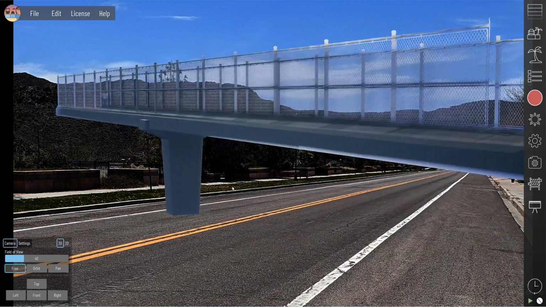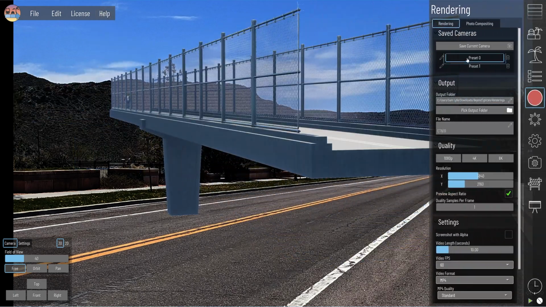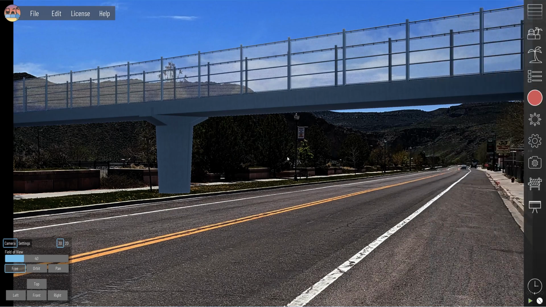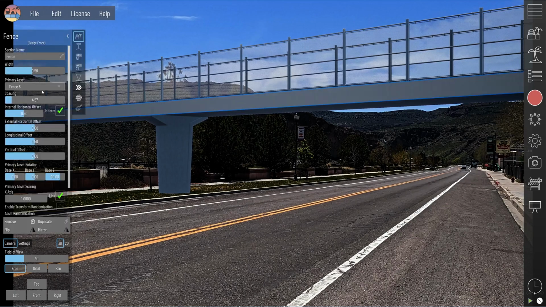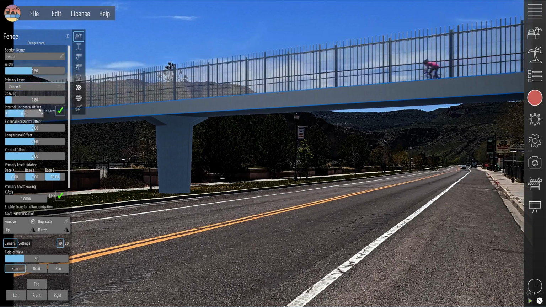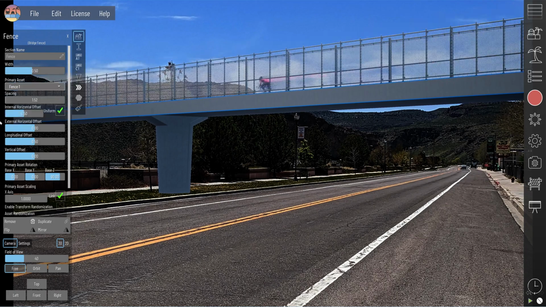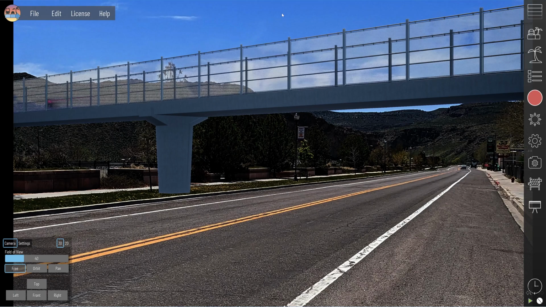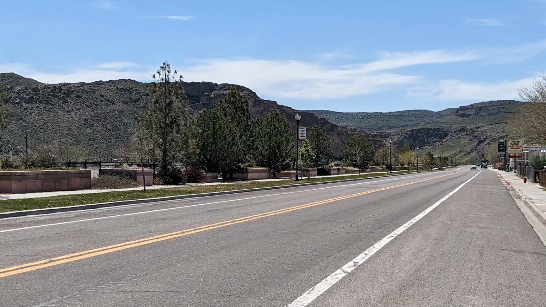So once we got that bridge, then we could just go ahead and set up our camera. Shadows are going to be tricky in this one. If you wanted to be as thorough as possible, you could set up some shadows underneath in Photoshop, just make something go in there. The shadow of the 3D element's not going to be able to cast a shadow on the image, but overall this is pretty simple. And then one thing that you could do here is you could show different fence scenarios very easily in these different composites. All right, so this one was very quick, and this is how the final render turned out.